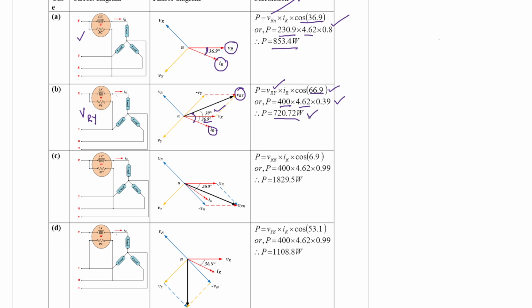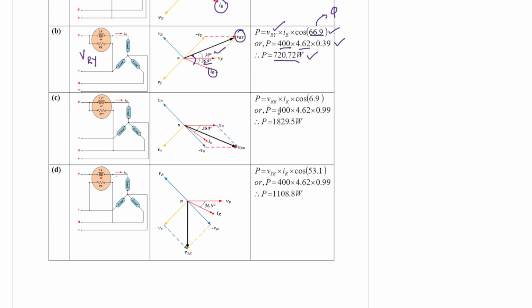That is a very strange thing: same wattmeter, same circuit, but the reading of that wattmeter is changing. It is mainly due to your connection of the potential coil. Each time you change your connection, this angle will change. This phase angle, that phi, will keep changing. That is why this reading will also change.